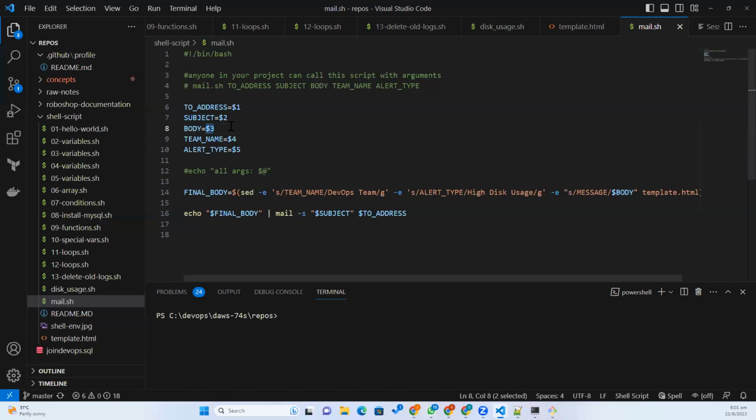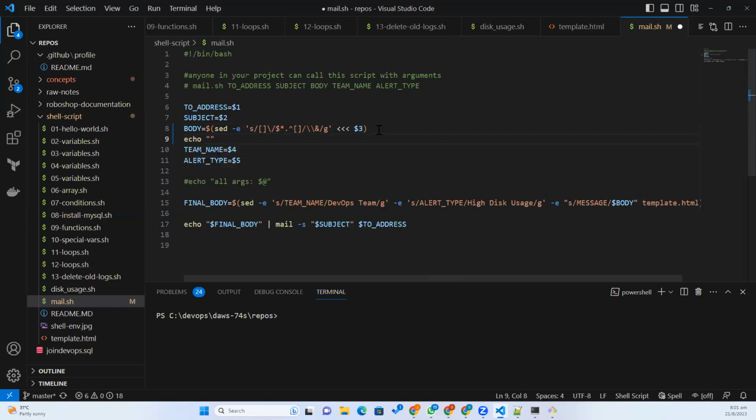Your body equal to dollar, then SED hyphen this one. Input is $3. So now what will happen is it will escape the slashes and then let us print here.